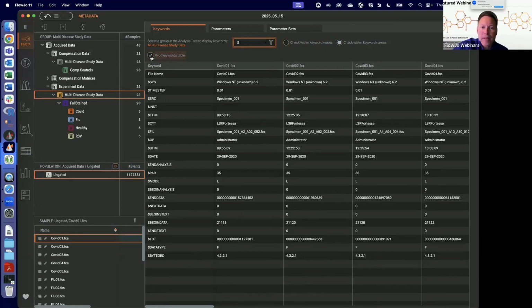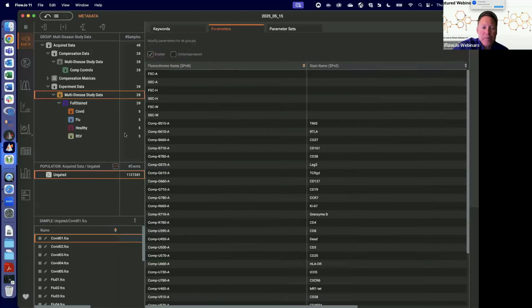Okay, let us move on. Parameters. If you want to modify any of the names of the parameters, there's just a tool within the metadata manager to work on that. So you've got the PNN, essentially the stain, and the target over here, and there's a pencil that you can use to overwrite. I choose not to overwrite these, but if you do have some kind of template that you're maybe working on with collaborators and people use slightly different names for a given target, it's fixable.